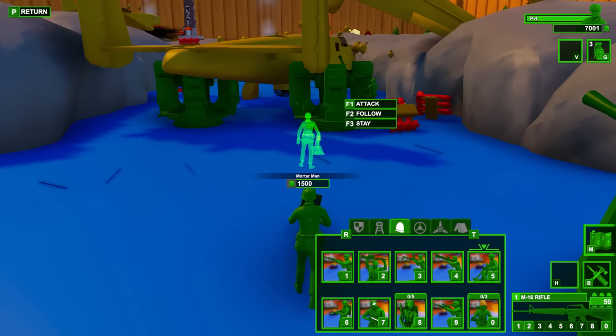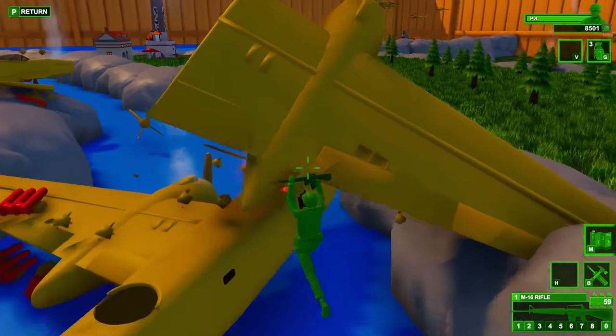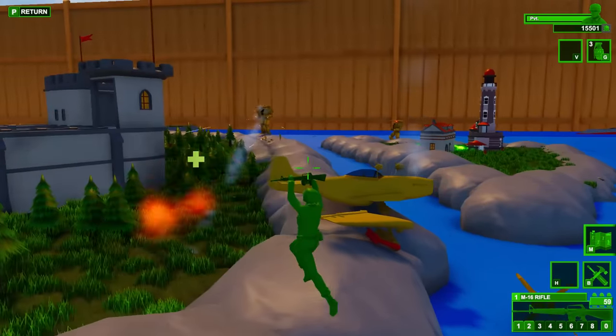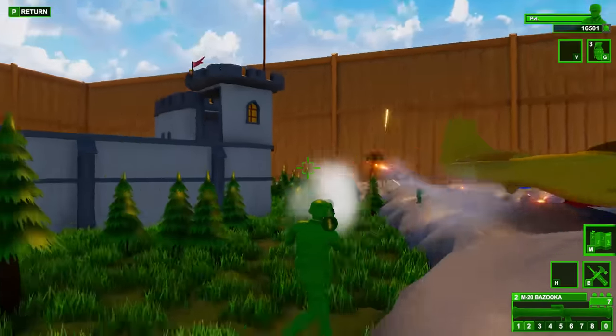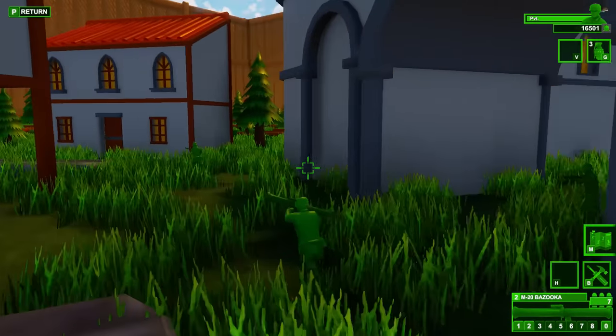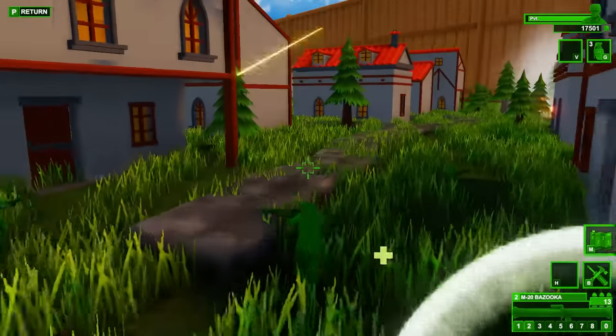Hold on, let me get a scrapper. Yeah, plastic sweeper. Get out here, boys. Start collecting all this scrap right now. Ammo is going to be a problem for me because I have not seen a lot of ammo drops or anything like that on the battlefield as of yet. Oh, here's one. Speak of the devil. Very nice. Okay, run, run, run, run.